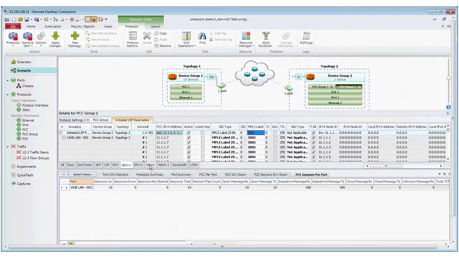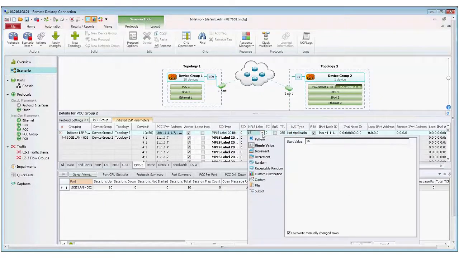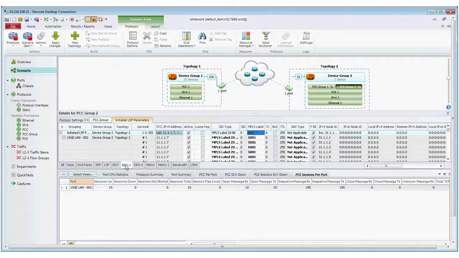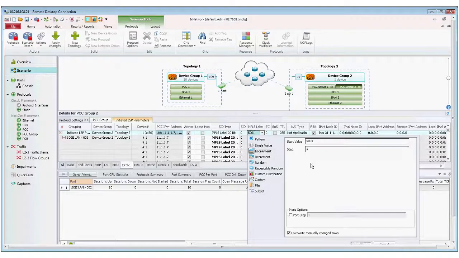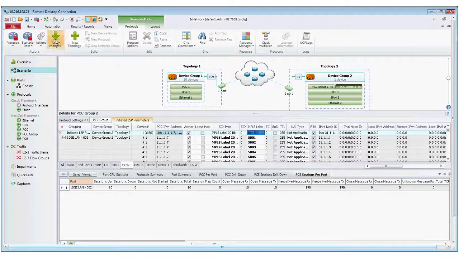We can change this on the fly. Let's do the change.